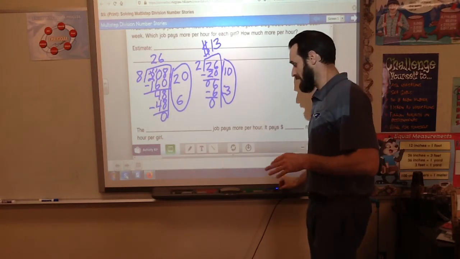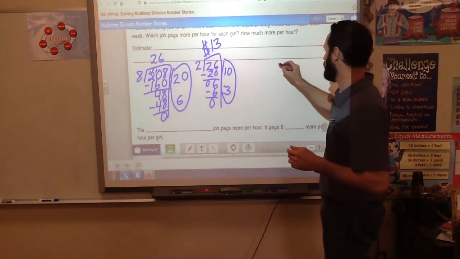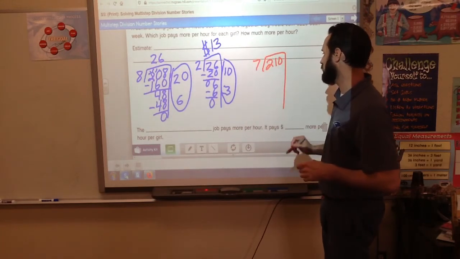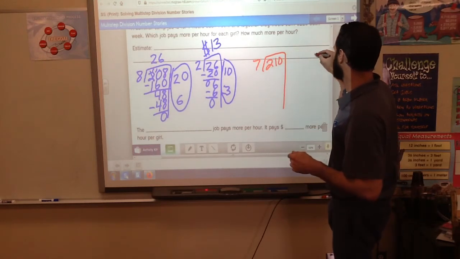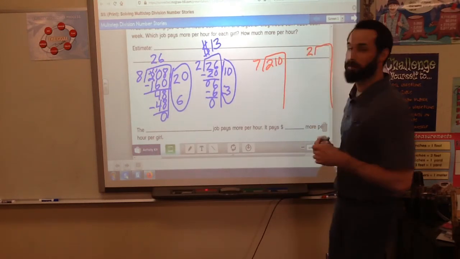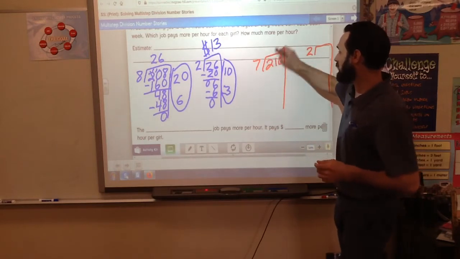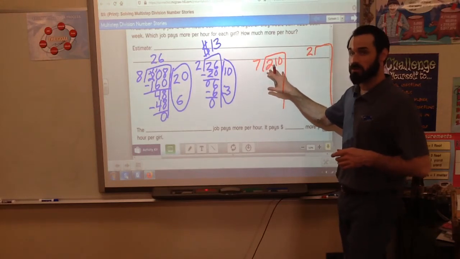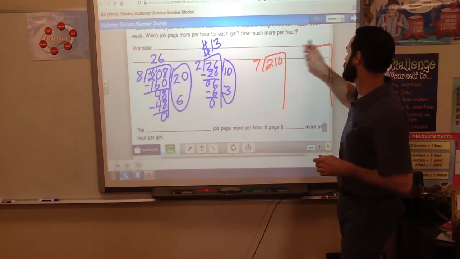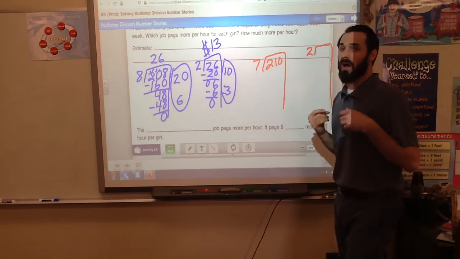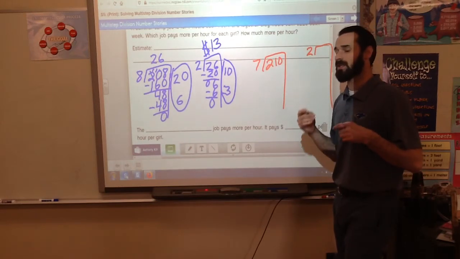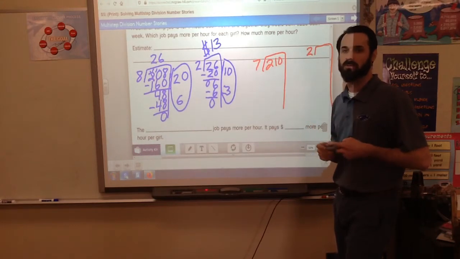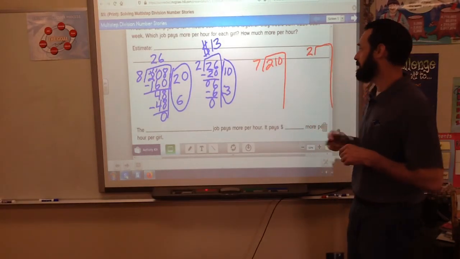Now the next one's going to be kind of the same thing, except this time they make $210 and they only have to work 7 hours. And once you get that answer, you're going to have to take that and divide it by 2 as well. So take the answer that you get here and divide by 2. First solve this partial quotient division problem, take your answer and solve it in here. I want you to go ahead and hit pause, try and work through. If you get stuck, you can hit play and I'll get you going again. Try and do the next step before you refer to me.